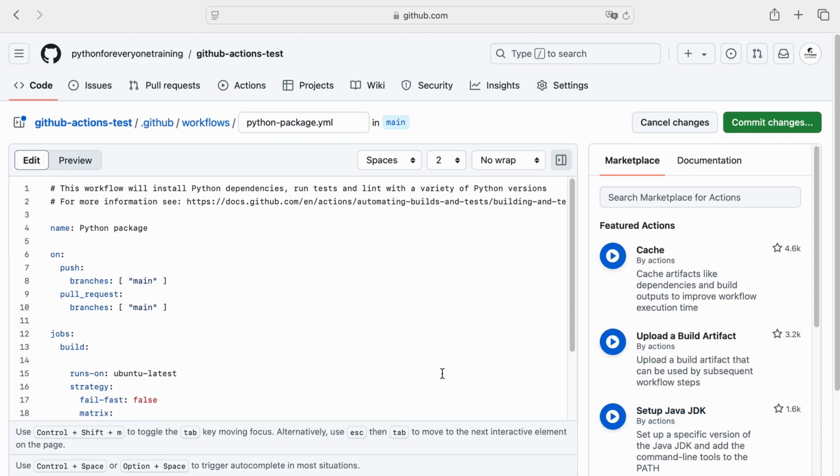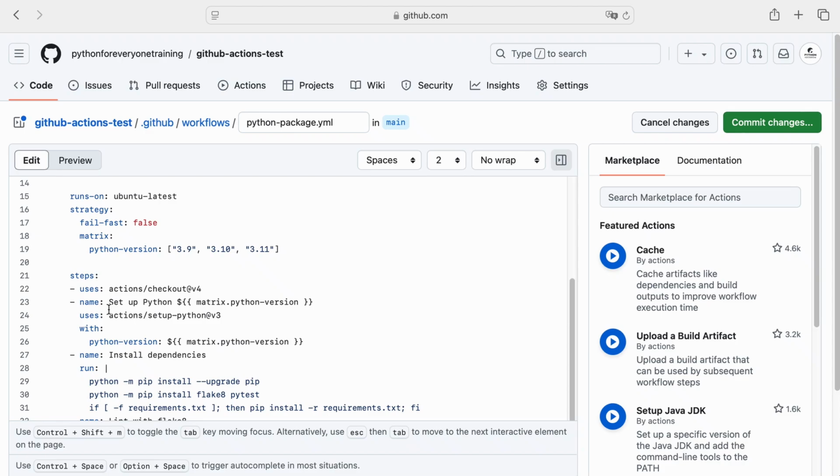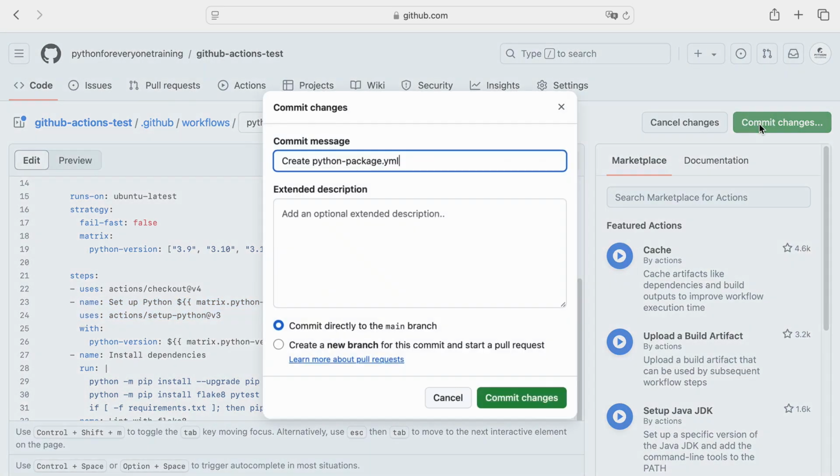So this file is a GitHub workflow, and the individual elements of it are steps, and the smallest parts are actually actions. And the whole thing is called actions, which is a little bit confusing, but that's how it is. When I say workflow or actions in this tutorial, I all mean the same thing. Now, I'm not going to edit this code here. So what I do is I just commit the changes.